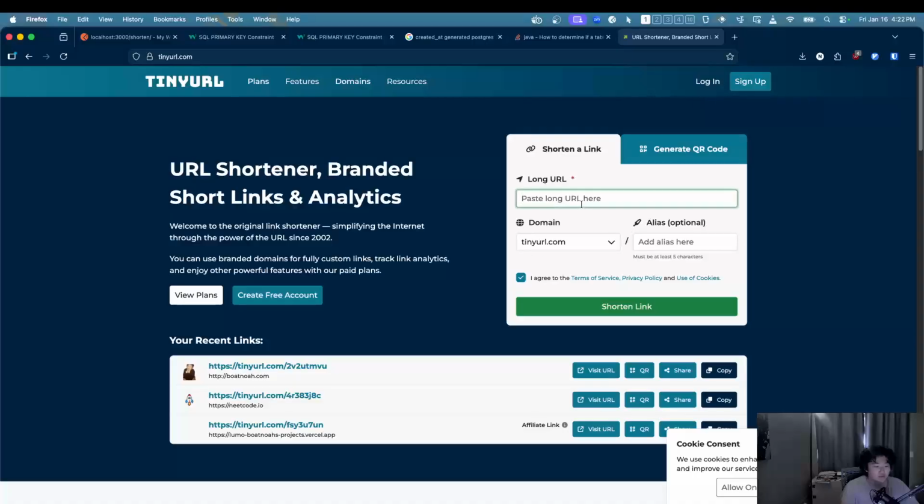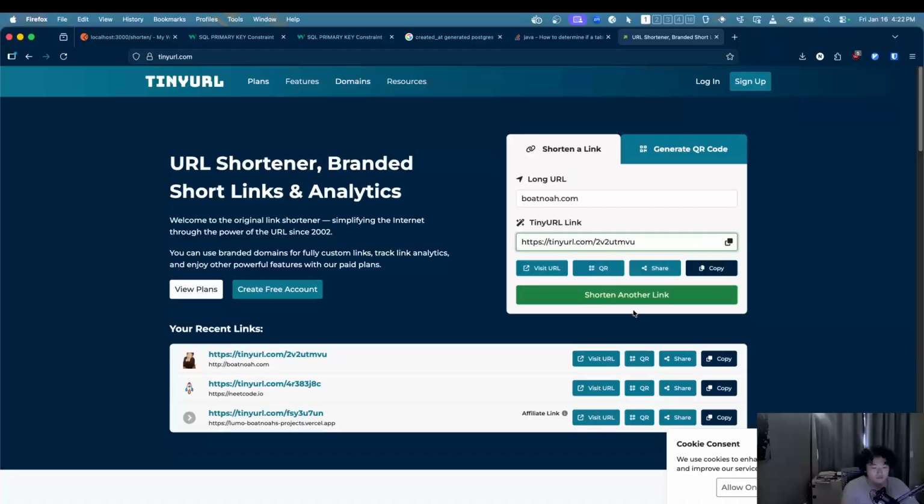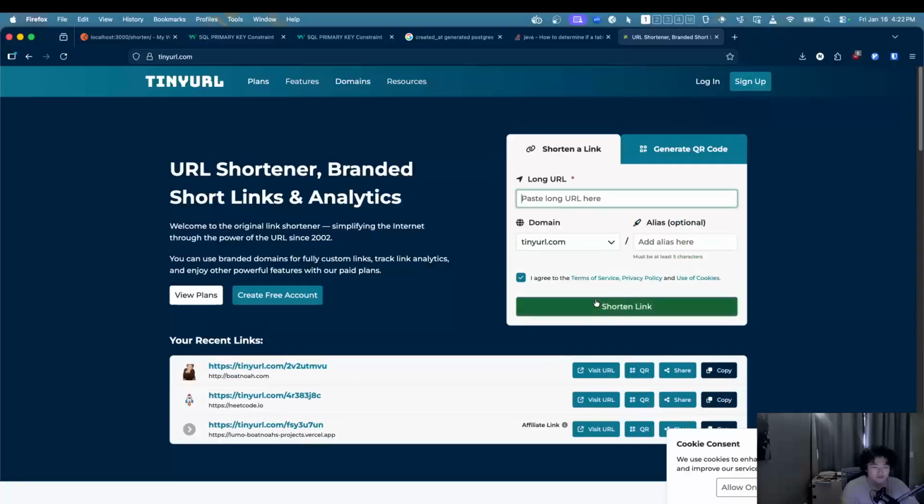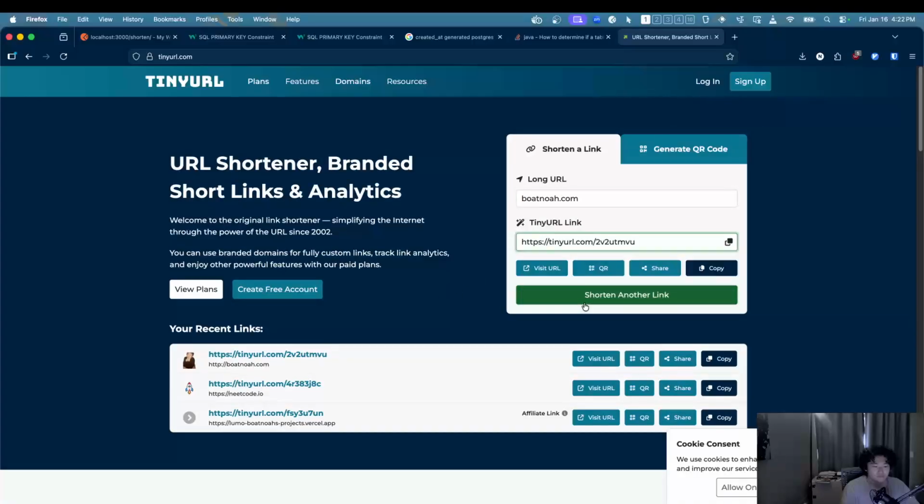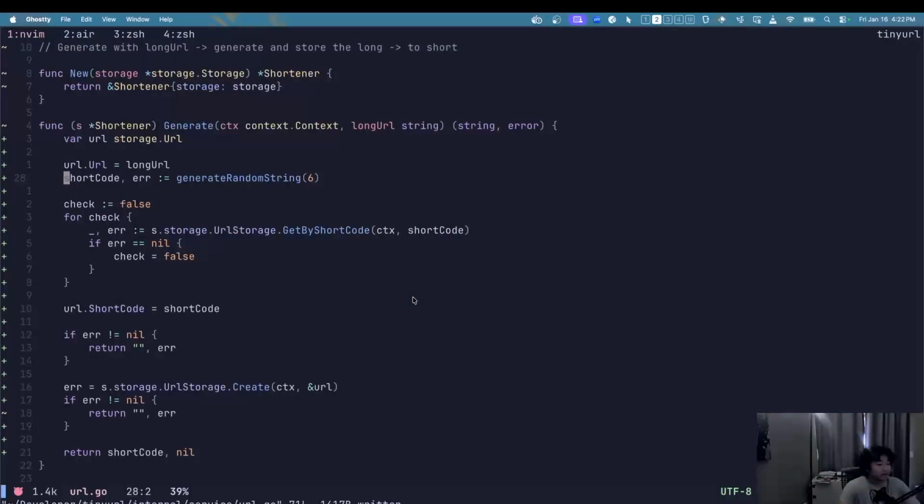I already have boatnode.com. If I do that again, will it make me another one? Ah, it updates it. Interesting. Wait, no. That's two again. Let me do it again. It gave me the same one. Okay, so I have to make sure.